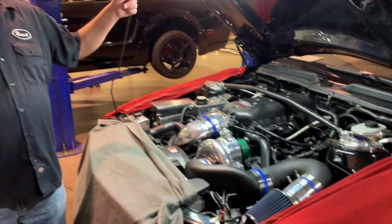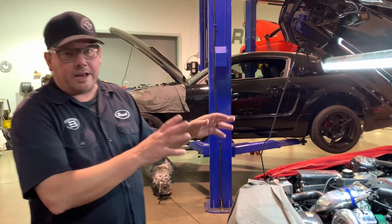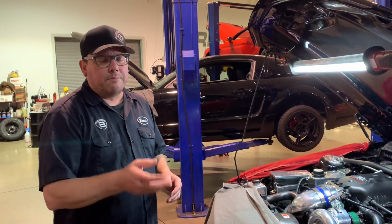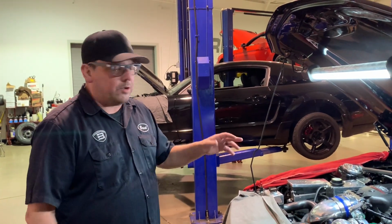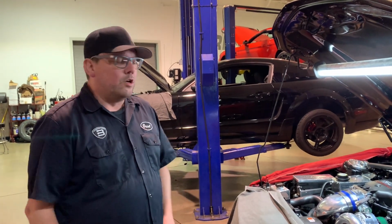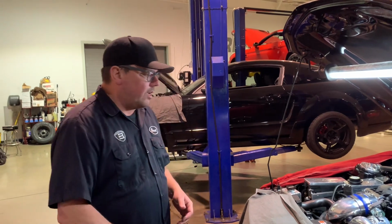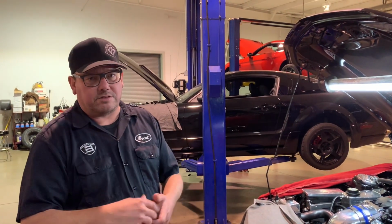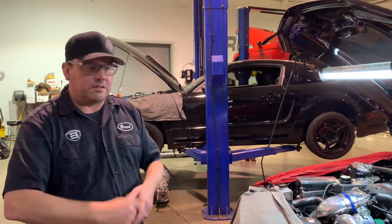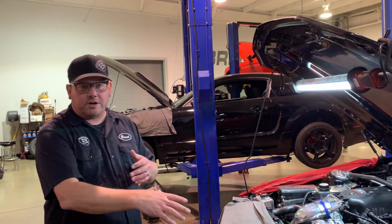Today we're installing what's called an auto blip. And if you don't know, I don't have a lot of info in any video on that, but if you just go on YouTube and look up auto blip, like Mustang, you'll see what this device is. It's really cool. When you're road racing, and let's say you're in 4th gear, ripping around a corner, and you clutch in, hit the brake, it basically rev matches. And that's what this device does. RPMs come up, slam down a gear, and it'll go right into your lower gear.